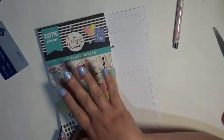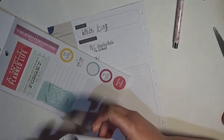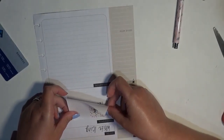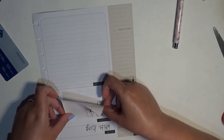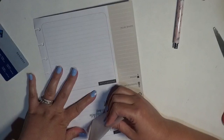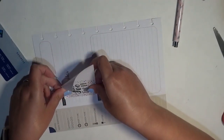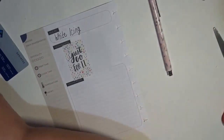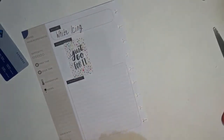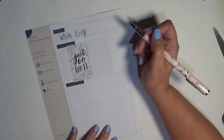We're going to come over here into this sticker book. It came from the Joann's Makeup box. We have this double box that we are going to use, and I'm going to put it right over the mistake, and I'm going to have to come up a little bit. I'm going to try to center it as best I can. And it's a little long. Okay, hold on. That's all right. We can work with that. Okay, that's actually not so bad. So yeah, completely different direction now, and that's okay. Now I'm really going to get the ingredients written down, and I'm just going to put them over here in the graph paper. And yeah, I'll be back.